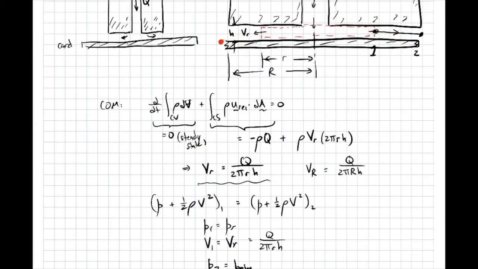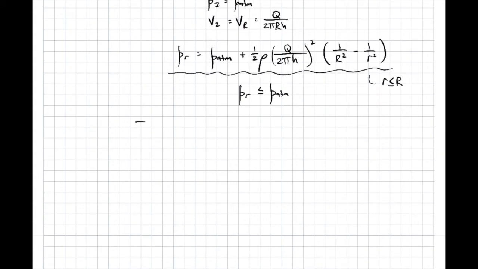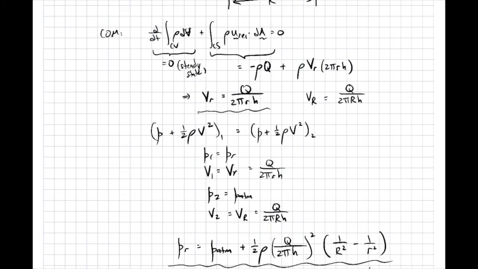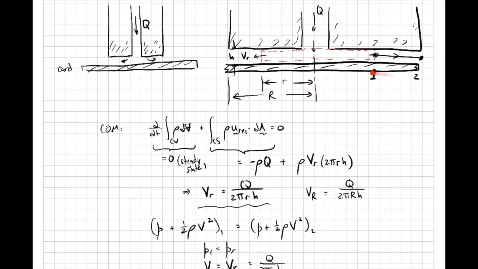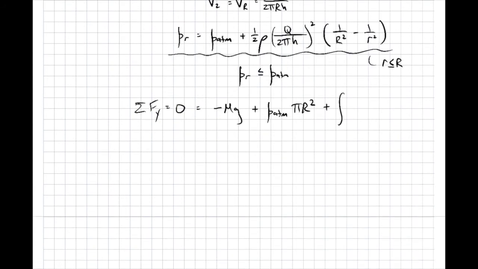So if you do a force balance on the card, so let's do a force balance on the card. If I do a force balance on that, then I'll have on the card, so sum of the forces in the vertical direction, let's call it the y direction, is equal to zero. You've got the weight of the card acting downward, certainly. You've got atmospheric pressure from below pushing upward. That'll act over that area. So you've got atmospheric pressure from below pushing upward. And then you'll have this P sub r pushing downward from above. And that you have to integrate because you're going to have to integrate that from zero to capital R over little rings. So that'll be like 2 pi r dr. These are just little annuli. You have to integrate this one because it varies, obviously, with position r. So you have to integrate that. So this is what the force balance is.